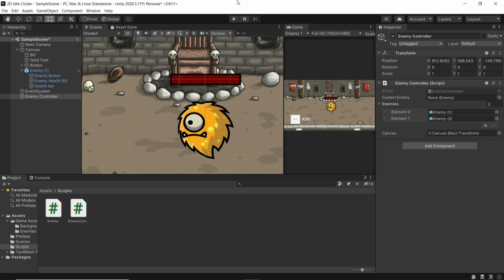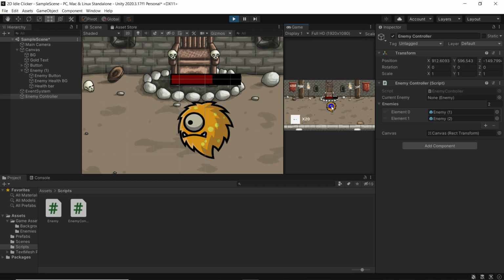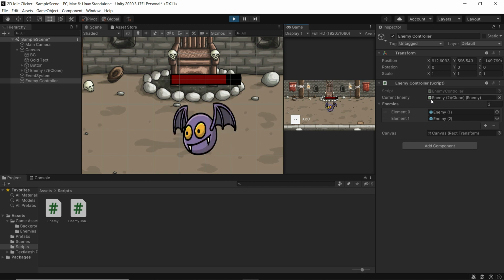When I play, you can see that when we kill the enemy, we instantiate another one. Here we have the current enemy, now number 1, and now it becomes enemy number 2. So it randomly changes the enemy.